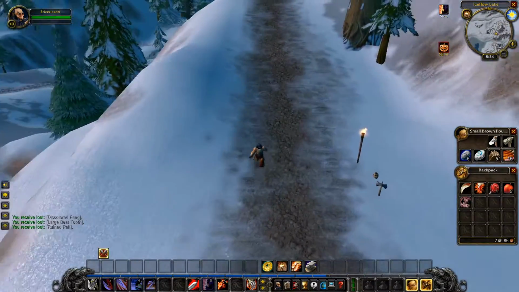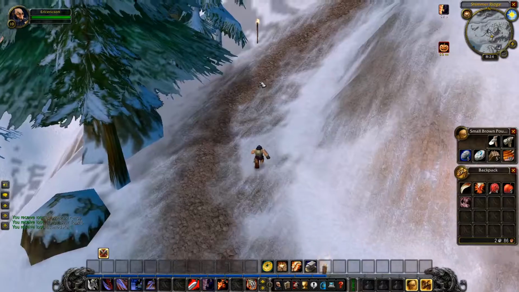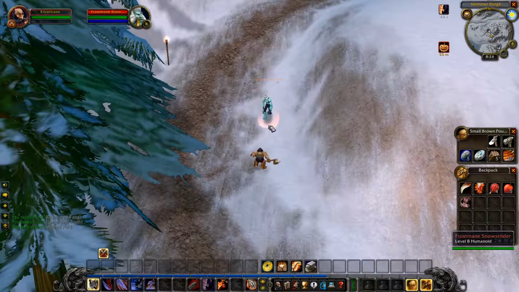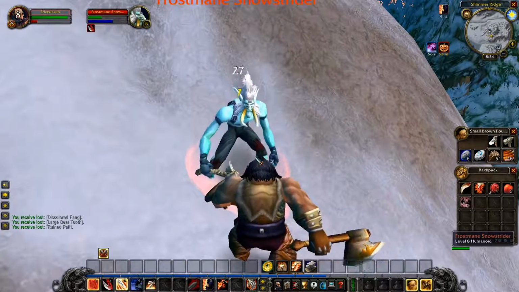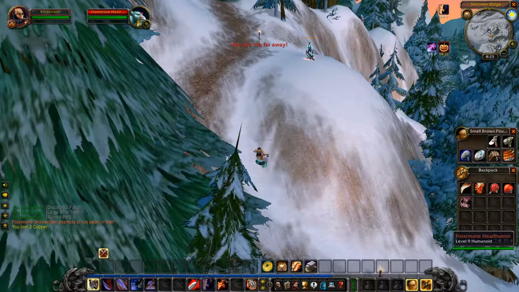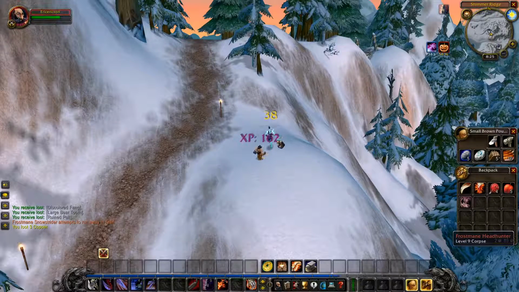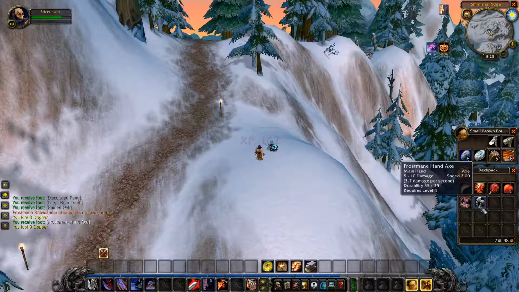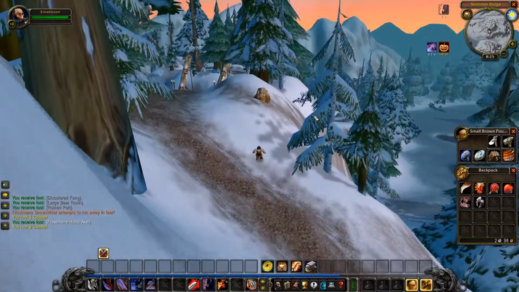Oh, a skeleton. How inviting. I believe we went. Not enough. Frostmane hand axe. Not very good compared to my new axe. And it better not be since I spent so much money on it.